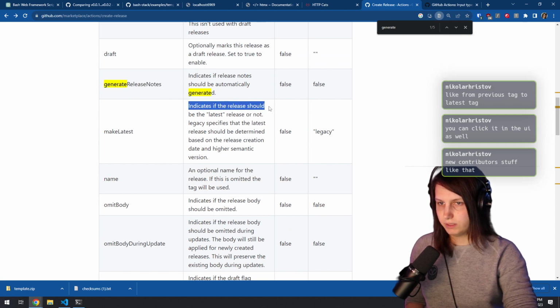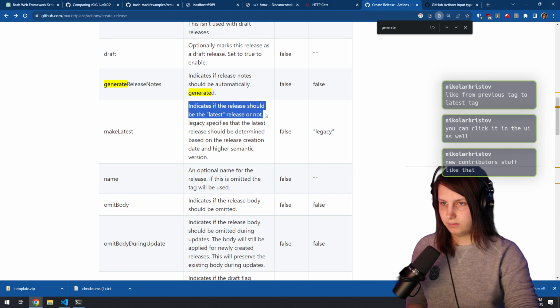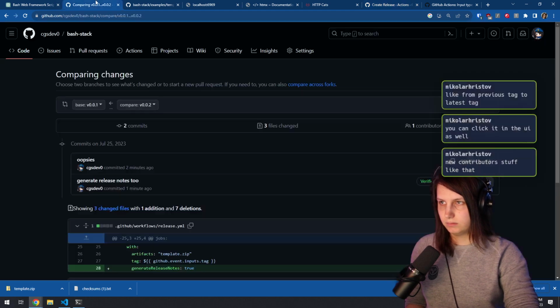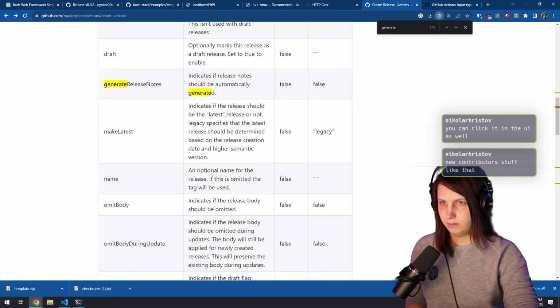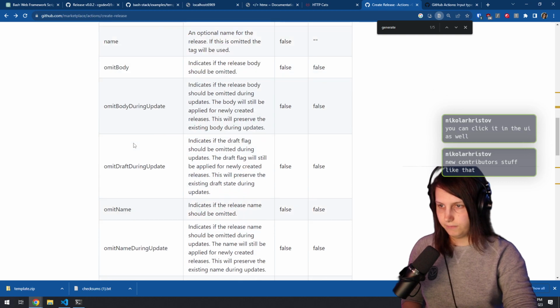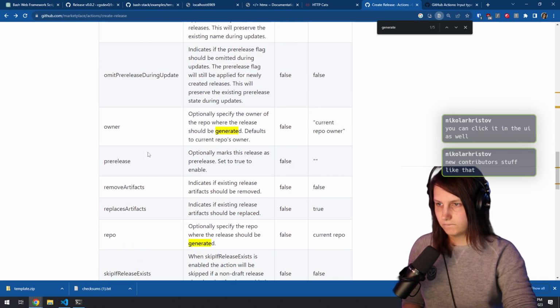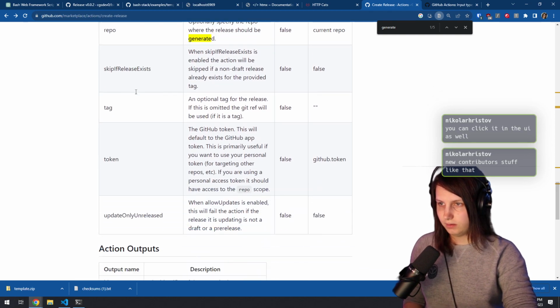Oh, it indicates whether the release should be the latest or not. Wait, you can make a release that's not the latest? Okay. Looks like it automatically does that. There's a lot of options here.